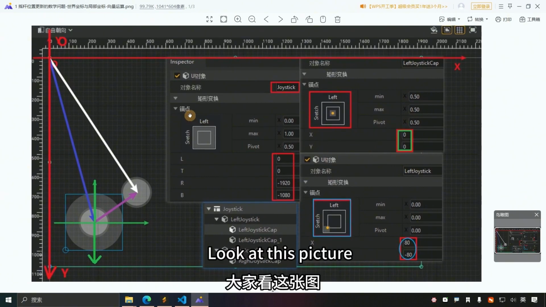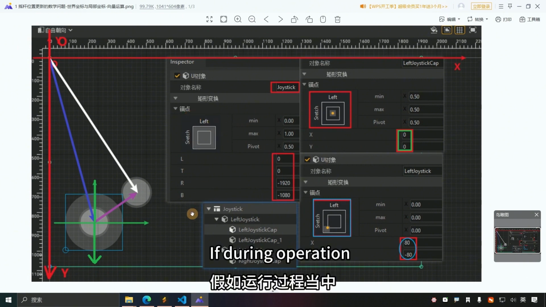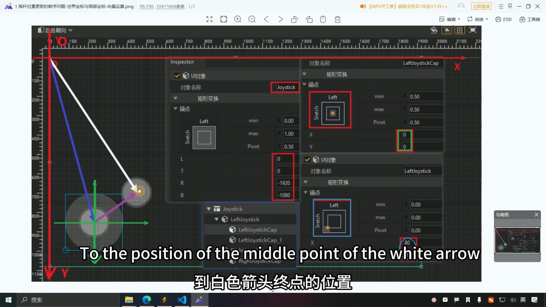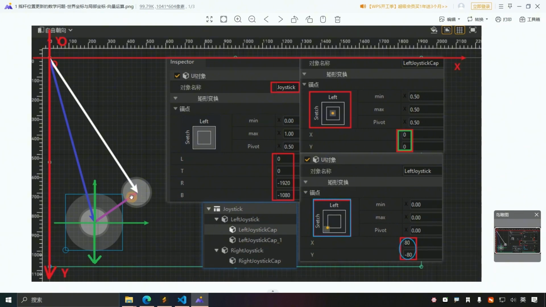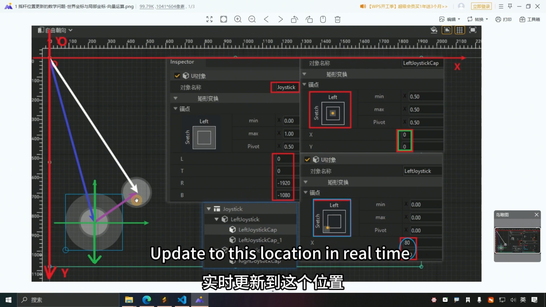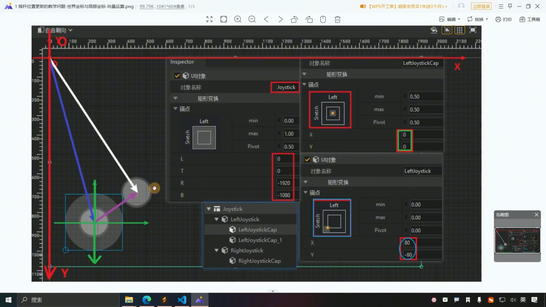Look at this picture. If during operation, drag the left rocker cap to the position of the middle point of the white arrow, we're going to update the rocker cap to this location in real time.